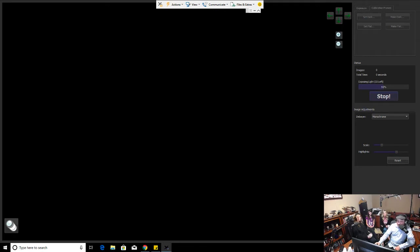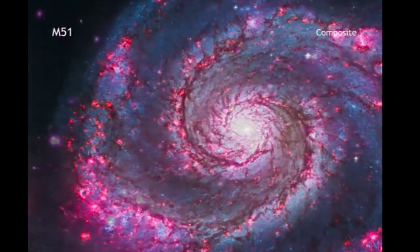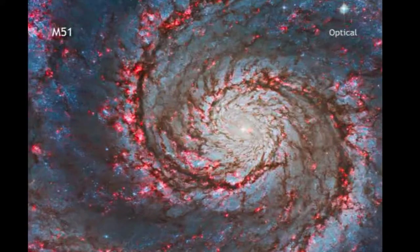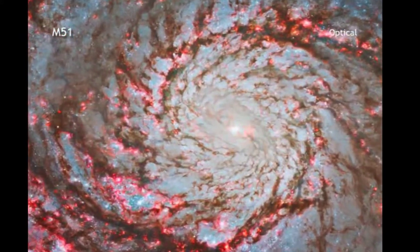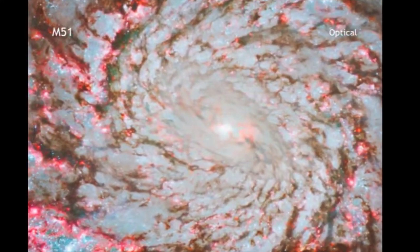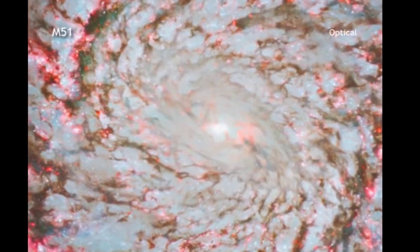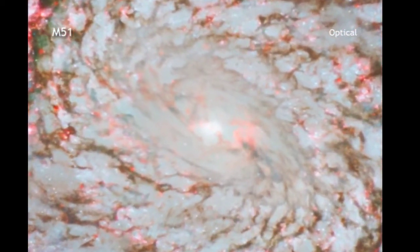So this is from the Chandra X-ray Observatory. This is actually a composite false color image of visible light and X-ray light. And now they faded into just optical wavelengths there. It's still kind of enhanced. It looks like they brought out the hydrogen areas where new stars are being born, in the red. And the black hole is there. Yeah, we do think there's a black hole in the middle of this one too.